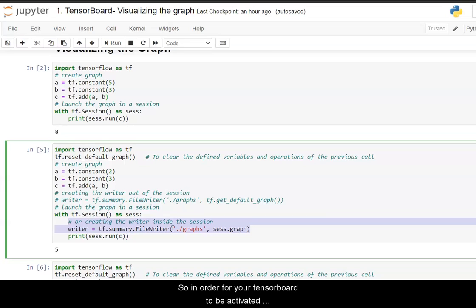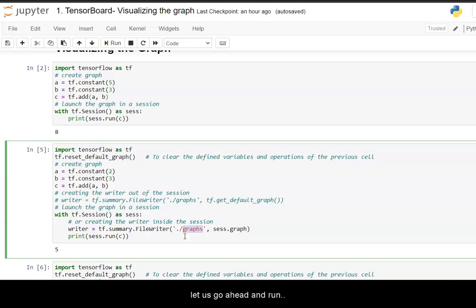In order for Tensorboard to be activated, your TensorFlow operation has to be exported into a log file, and writing this line of code will help me create my log file. I have created a log file in a folder called graphs, and the Tensorboard will read this log file and give insights on my computational model and its performance.